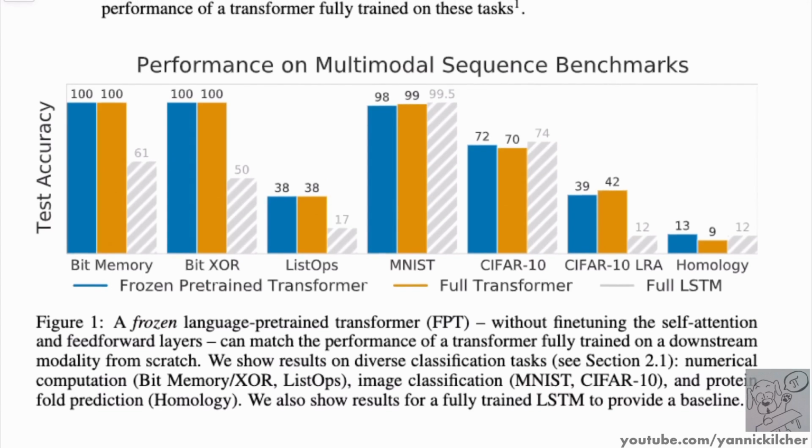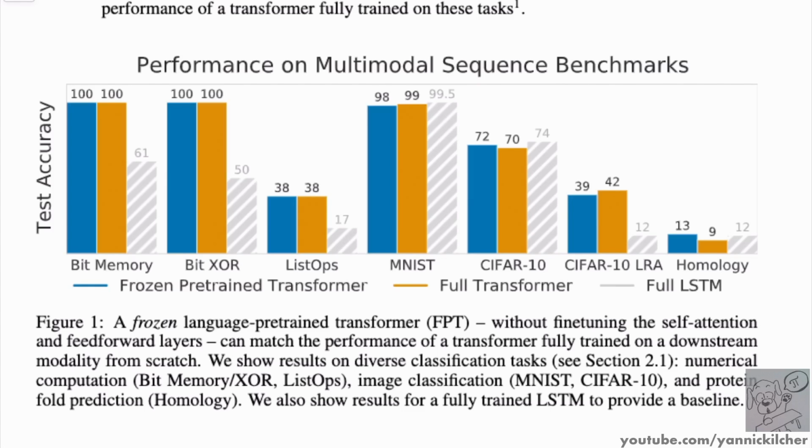They transfer learn these transformers to these completely new domains, and they don't just do it in a regular transfer learning way. They freeze almost all of the parameters of the transformer. Specifically, they freeze all of the attention and all of the feed-forward layers in the transformer. Therefore, they only fine-tune about 0.01% or so, or 0.1% of the parameters of the model.